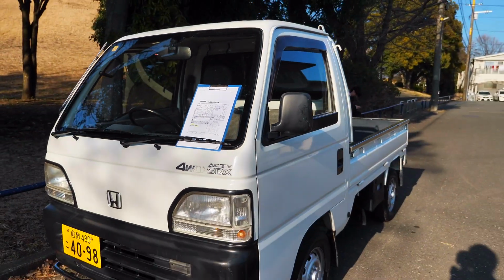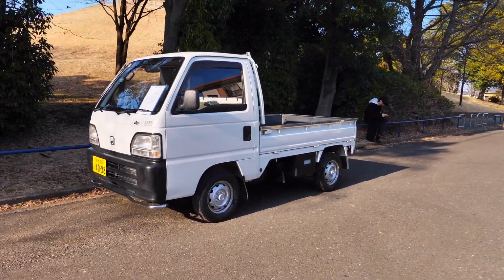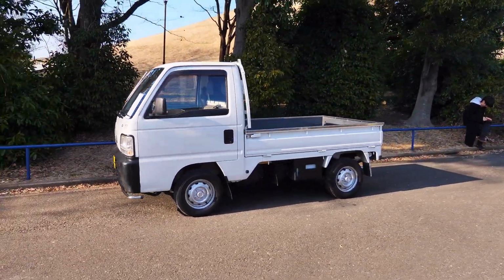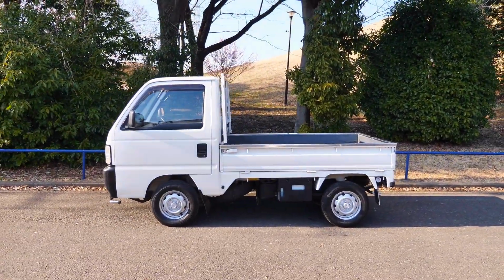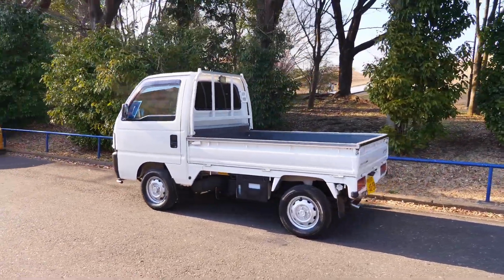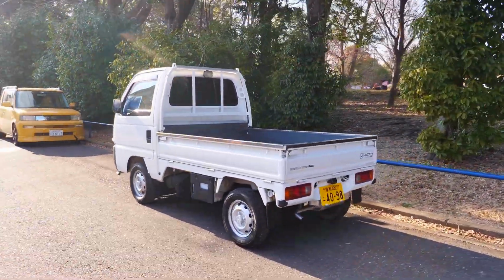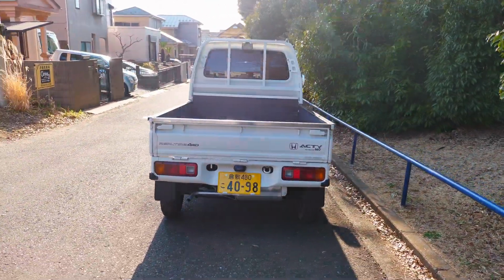These K-Trucks tend to get used up pretty quickly, and as a result, by the time that they reach this age, well, they still have life in them mechanically. They tend to be fairly reliable as far as vehicles go. Sometimes carburetors need to be cleaned out or rebuilt. Sometimes brakes need to be redone. Those are the big two things, but both of those are pretty simple.